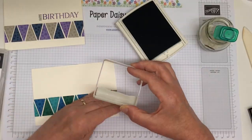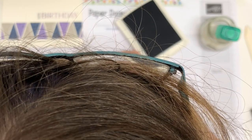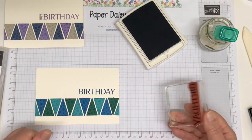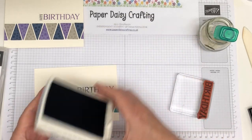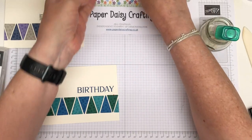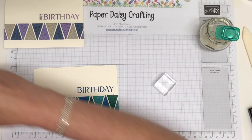And then we are going to come in. Sorry, you've got my head probably in front of there. I just needed to line it up over top. Sorry, there we are. Beautiful. Oh, that's nice, isn't it? Nice in that colour. And then to finish off, I'm going to come in with the Happy. You don't have to do it sideways if you don't want to, but I quite liked it just going like that. And that's from another set, which I've got here somewhere.